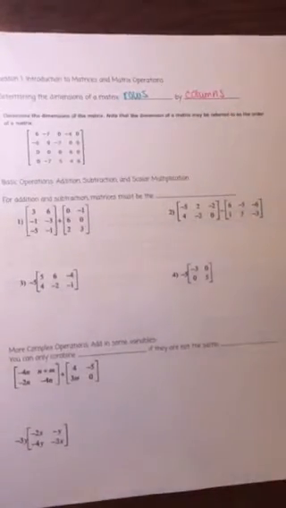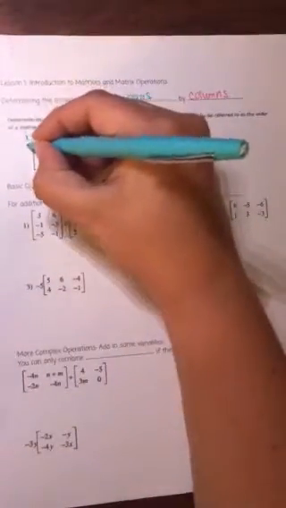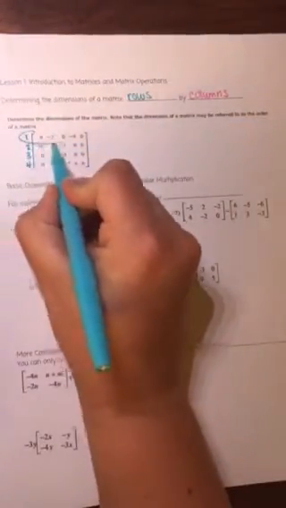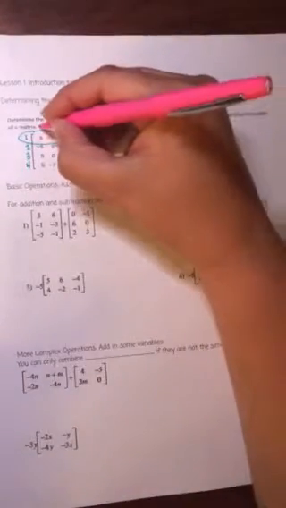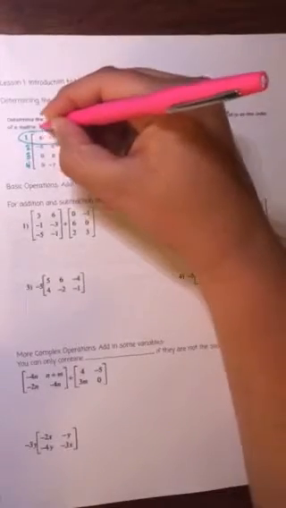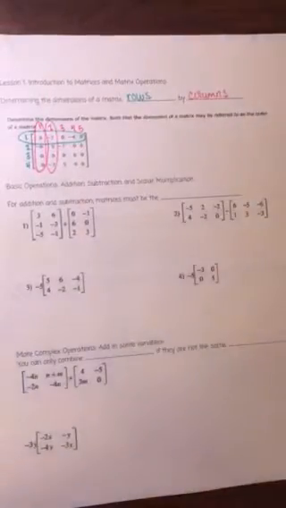So what I mean by that is identifying our rows and our columns. If I'm looking at rows, rows go across. So 1, 2, 3, and 4. This would be row 1, and so on and so forth. Our columns, just like on a house or a building, go up and down. So 1, 2, 3, 4, and 5. This is our first column, our second column, so on and so forth.